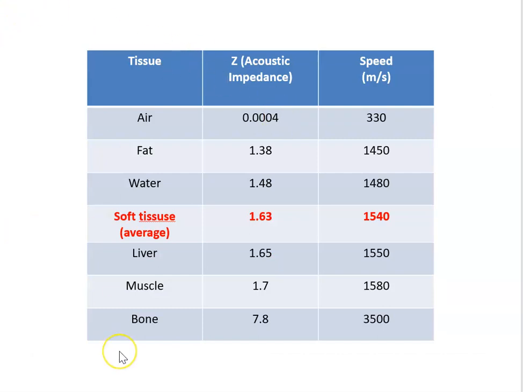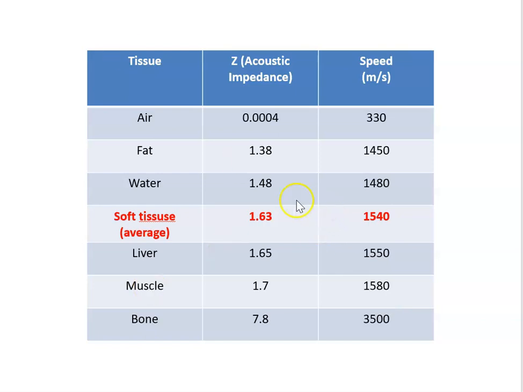So these are some of the main tissues with their acoustic impedance, also known as Z. Bone is very, very high, and we've also got a very high speed of sound. Muscle is one of the more dense tissues, with a slower speed of sound compared to bone, but higher than the average for soft tissues. As you can see, water is less dense, with a lower speed of sound. Air is very, very less dense, and the speed of sound is very, very slow. This is the standard speed of sound in air. So as you can see, sound travels through the human body much faster than through air.